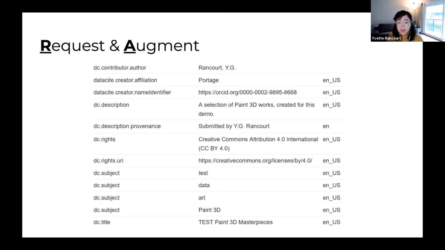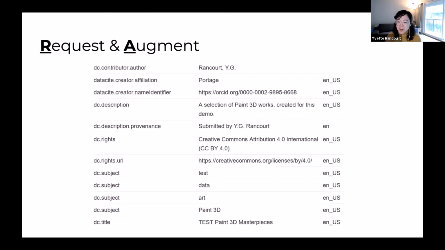But anything more substantial than that will be discussed with the depositor beforehand. Maybe adding a keyword or updating the description, or any changes to files, we will make sure we have your approval before anything goes ahead.